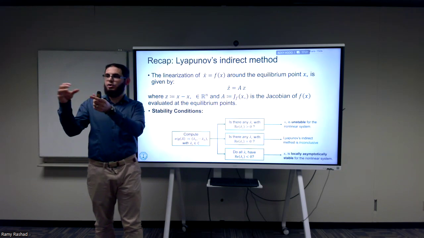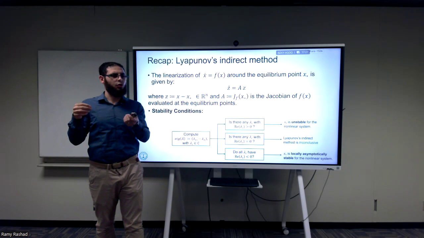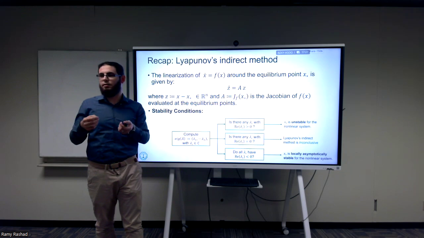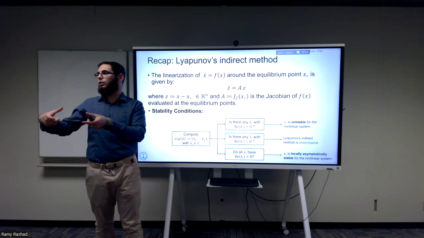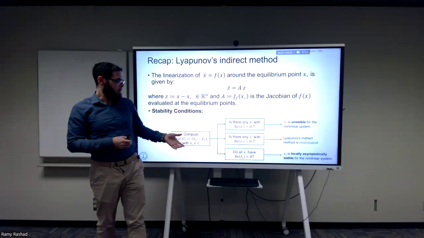This region where you start in and you converge to the equilibrium point, does anyone know what that's called usually in system theory? It's called the domain of attraction. So that's just the standard terminology for it. And there are methods if you want to quantify, for a given nonlinear system, how to do that. We're not going to be covering that.